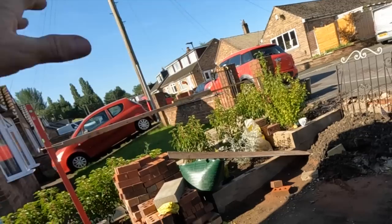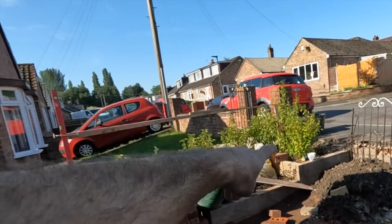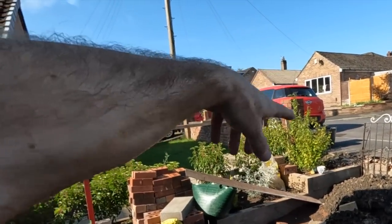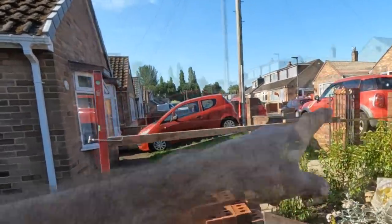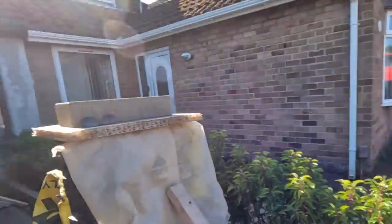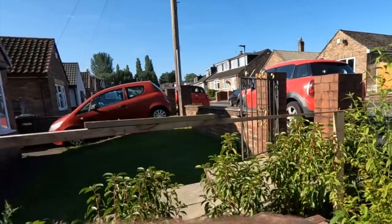Just gone 9 o'clock. As you will have seen on the time lapse, I've just been getting all this set up. It's a bit difficult because the plants are in the way. So I've put a 3B tier in to come over the top of the plants. Just found this bit of fairing that was left over around the corner. Typical bricklayer, make do and mend, which was broke, so I fixed that. Put a screw in, shored that up.